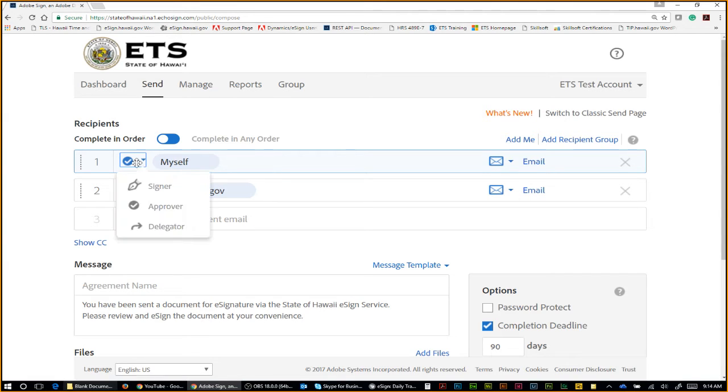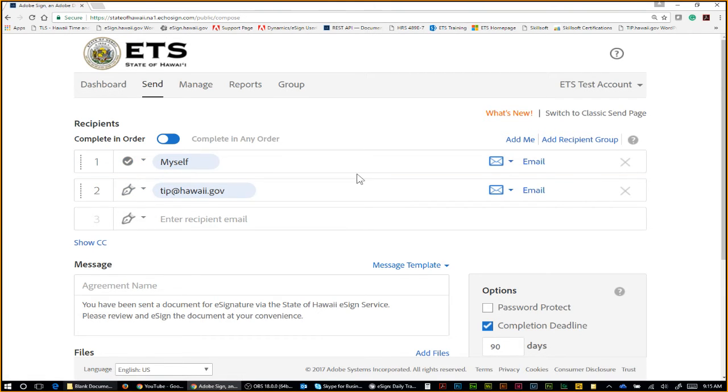Because on the next screen, you'll see how I can add signature fields and initial fields, and this will all make sense in a second. If we don't make someone an approver first, and you drag and drop only an initial field, that means the system is going to force this person to sign at the bottom of your document. So some of you may have run into that error, and hopefully now you know what might be causing that. Okay? So I'm going to actually make Micah an approver, and I'm going to make my boss named Tip.